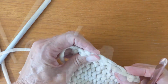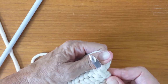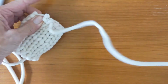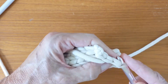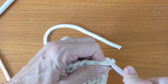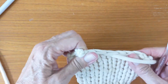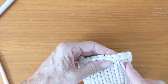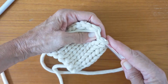So how I weave in, I weave that through there. Then I'm going to weave it again through here. Let's see, I want my needle to come out here, so I'm going to go. This is big, bulky yarn. If you're using a lighter weight yarn, it'll be easier. All right. And let me just do one more here.